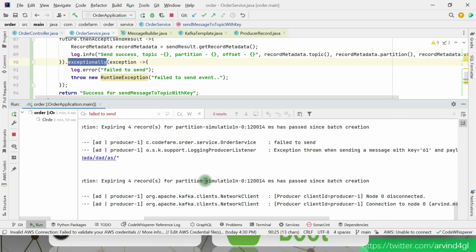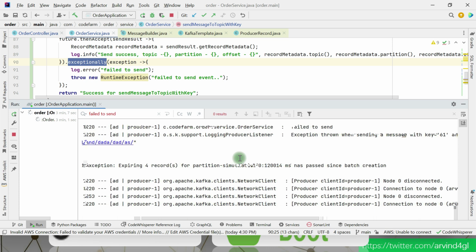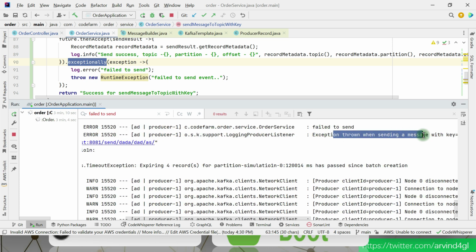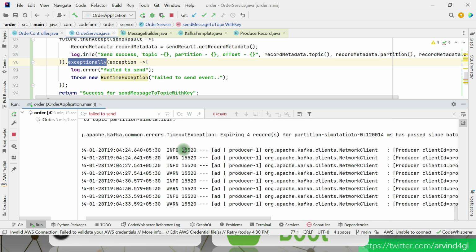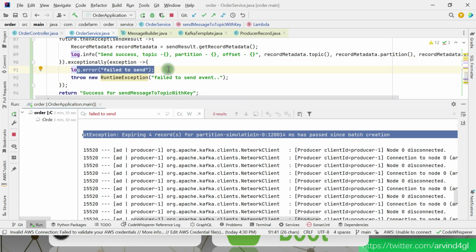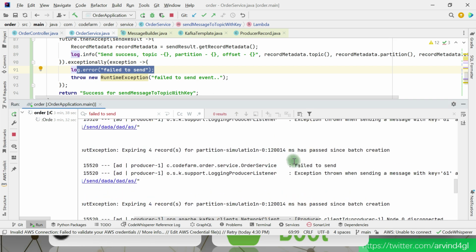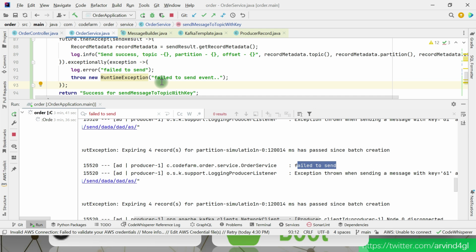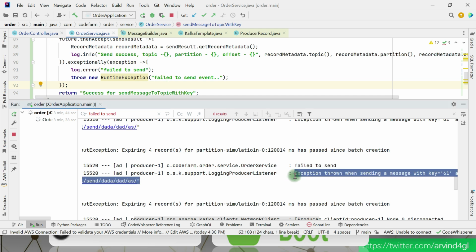There is a lot actually. Yeah, I got it. Yeah, this failed to send, exception thrown when sending a message, right? Expiring, timeout exception, all sort of things. When Kafka is not available for some moment of time, it holds those messages. It keeps retrying to connect to Kafka and tries to send that. If it exhausts all the default configuration of retry, then only it throws this error that now I'm exhausted, I'm not able to retry it, and it gives me that message here. So even if I got the success response on the API, I'll get in the log information that it failed to send that message there.